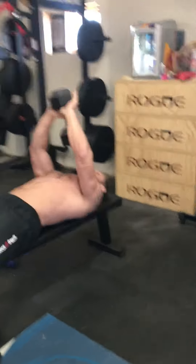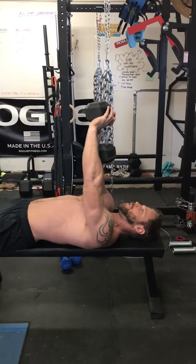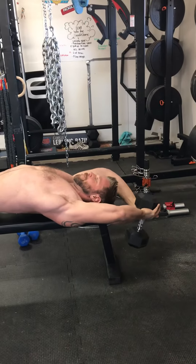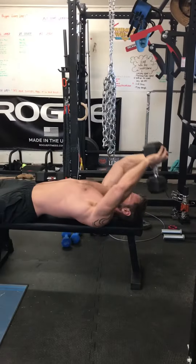You're gonna grab a dumbbell and place your hands on the backside of the dumbbell. You don't have to have your arms locked out straight — you can have a little bit of bend at your arm. What you're gonna do is extend your arms back behind your head, keeping the arms nice and fixed in that locked position, and then pull all the way over to the chest.